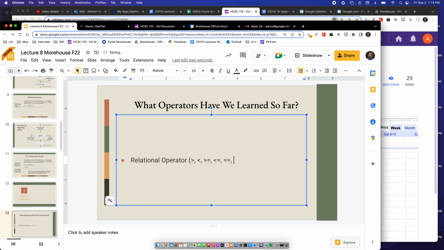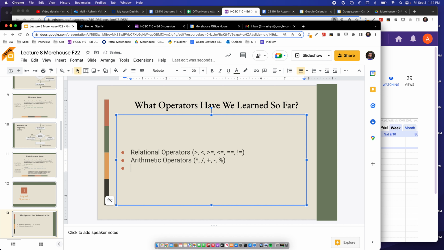So 2 equal signs, and then the exclamation equal, and what's this exclamation equal? Not equal. Cool. Okay. And then I think we were getting to the next one. So arithmetic operators. All right. So multiplication is the asterisk symbol. Division is a /. What else? Plus, minus, and mod. Sweet.